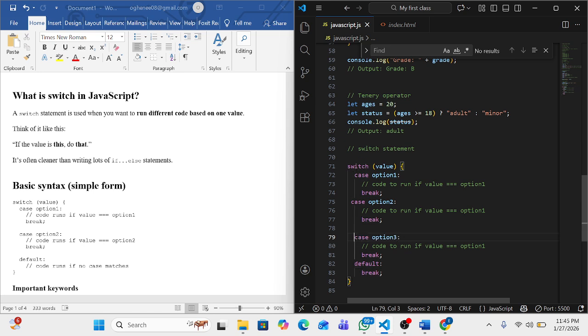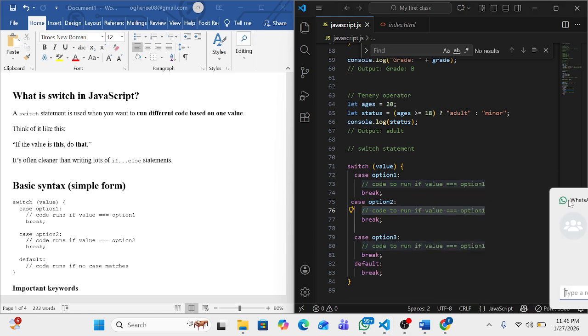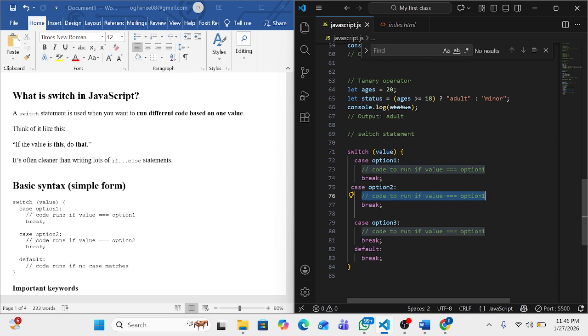Now if the value here is not equal to this option one value, it will move to the second block and check if the value in this place is equal to what is here. Then it will stop the program and display the code between option two and break. Same thing for option three.